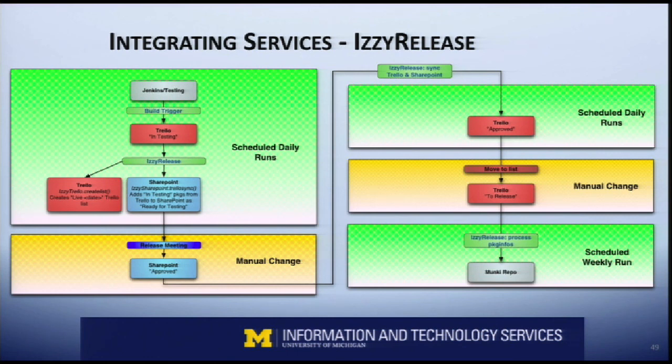We have a weekly release meeting. That's a manual change here. The tool takes over again, lines things up manually. We move the things to the right list, and then the tool picks up at a weekly run, drops all the files in the right place, updates catalog entries, and moves things in our Trello board to the release list for that week. That is all it does in one very colorful picture.